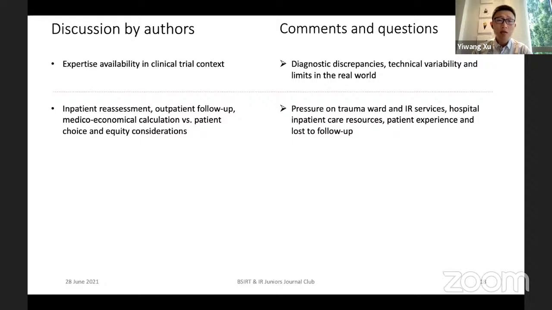Has there been a medical economic calculation here, and what would the outcome be? And would patient choice mean anything here, particularly for these kinds of patients who are quite severely injured? In reality, I'm not sure what the percentage of loss to follow-up is, which I presume is quite high, and would different strategies, which result in different timelines, affect the overall outcome and equity?